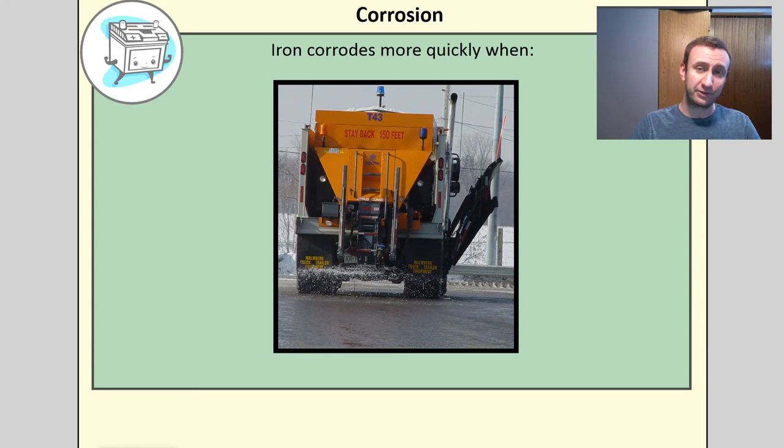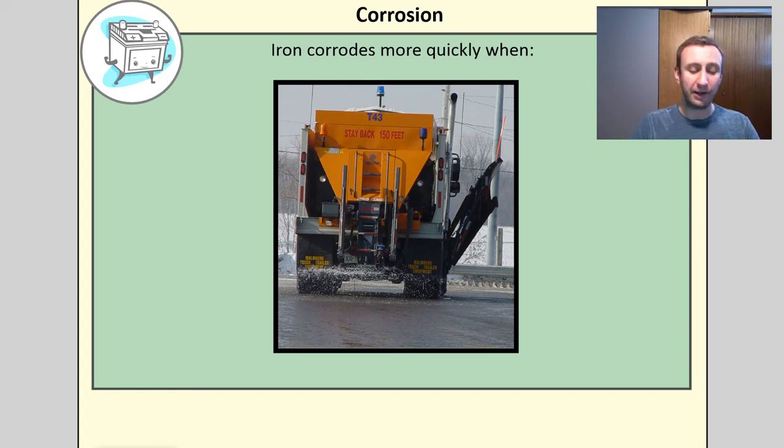Medicine Hat doesn't actually salt the roads. Instead, they use sand. And part of the reason is that causes less damage to iron structures because we don't have the ions then floating around, causing things to corrode more quickly. If you go to centers where they use salt, you'll actually see that the cars there rust much more quickly than they do here. Try going to the West Coast and taking a look at cars there and look underneath, and they're often just starting to rust right out at the bottom because of the fact that the ions speed up corrosion.